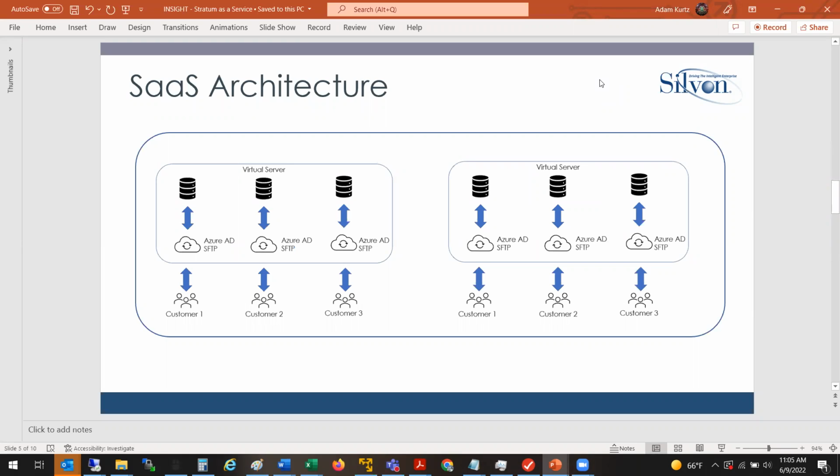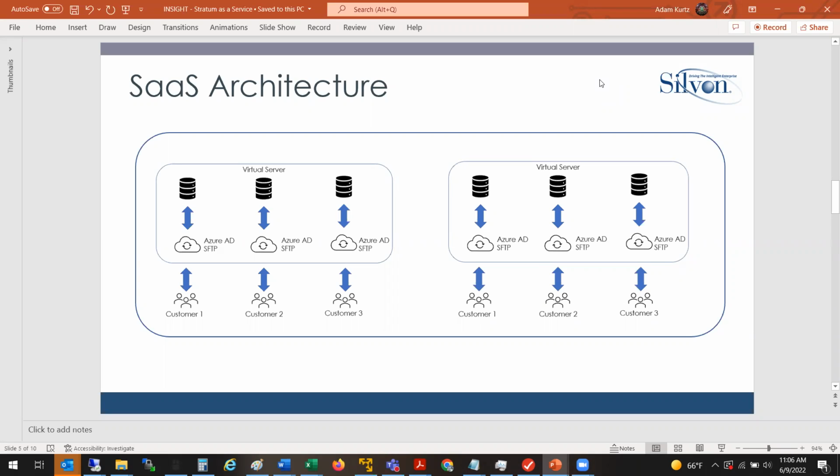So, this is kind of what we see as the architecture today, where we've got different customers coming in, depending on where their environment is stored. We've got a couple of virtuals in the mix where we're hosting customer environments within each one of those virtual servers. This to me is more single tenant as opposed to multiple tenant, and I say that because this is siloed, so that there's no technical way that a customer can reach across to the other environments.